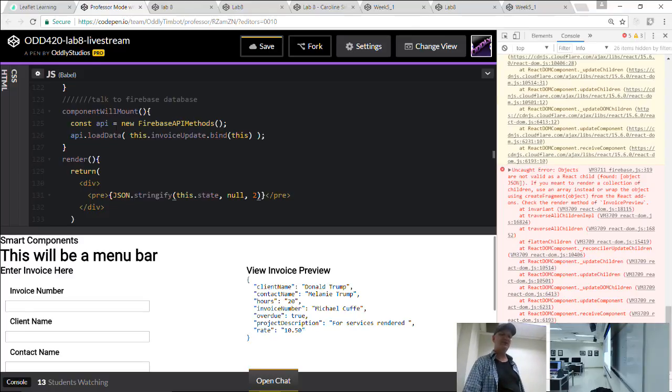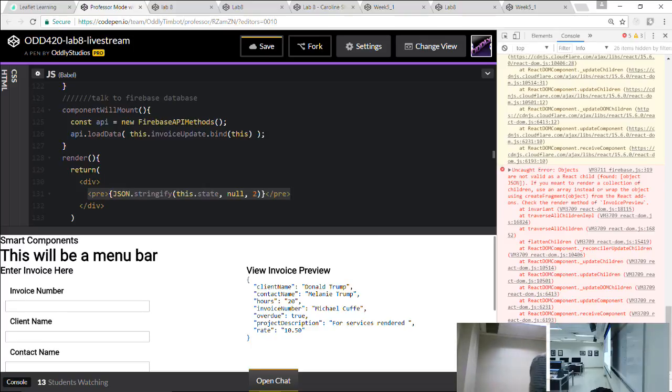So the only change we've added is this little pre-tag in the render. They were connected to it, so they did it on their own. Yeah, because there's no security turned on, so anybody can put whatever into my database.